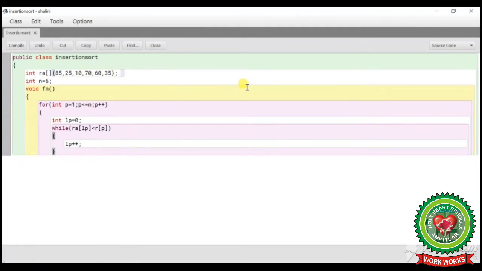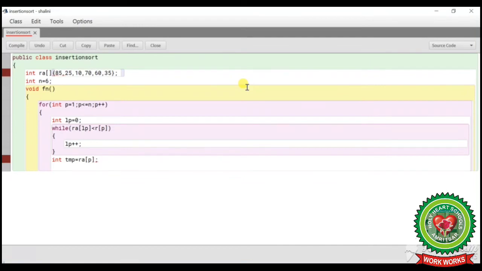So this lp gives the position of insertion. Now we will take a temporary variable in which we will store our p element, that is the element whose position we are going to swap.